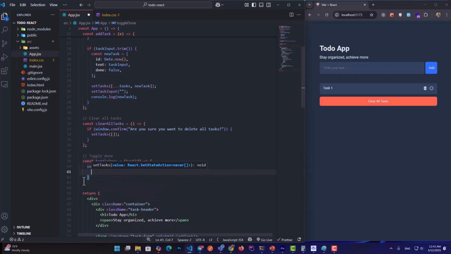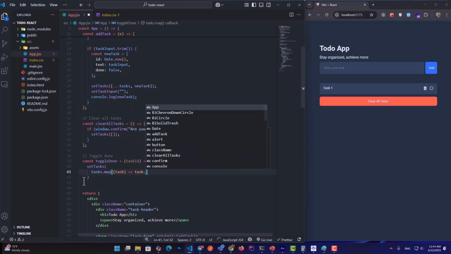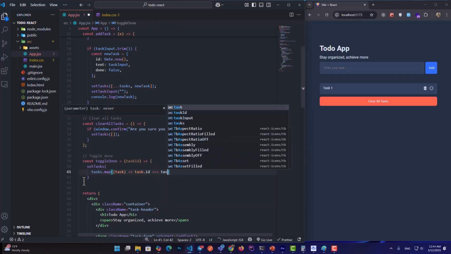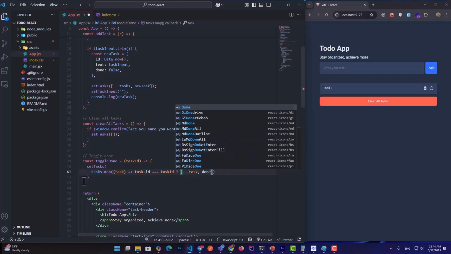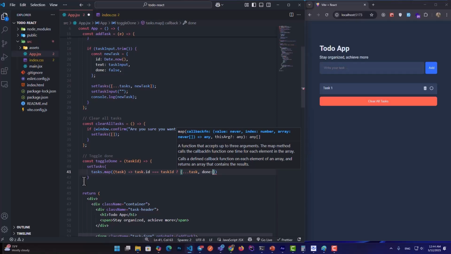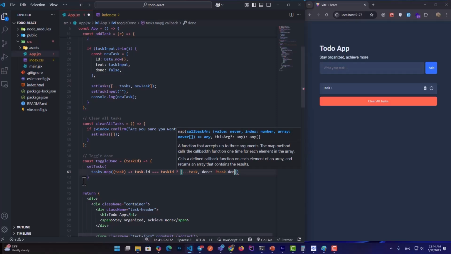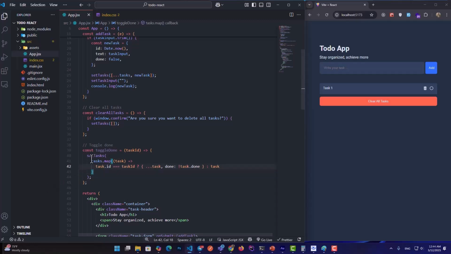So we're going to set the tasks to tasks, and we're going to map through all the existing tasks, and we're going to say there's a task ID. When we click on it, it's going to find it. If it is equal to the task ID in the parameter, what you need to do is to select that task. You're going to select the done status, and you're going to toggle it, task.done. Now, if the user clicks again, you're going to toggle it again. So this is so simple. Now I created the logic for this button.